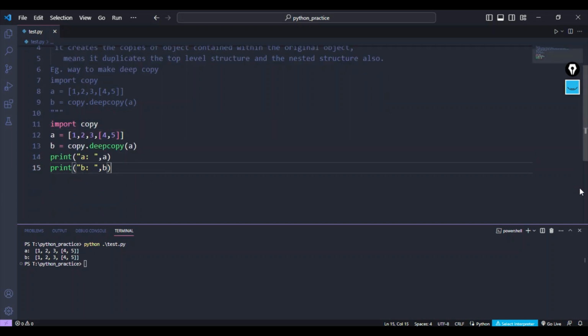Because of that, if I do any change to any object, that will not get reflected in the other.